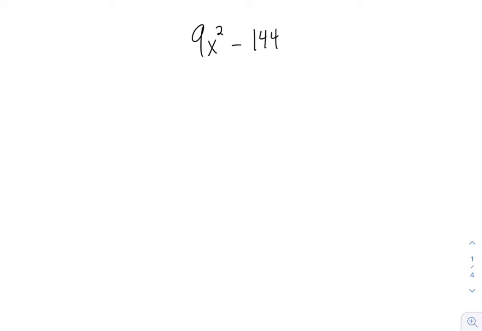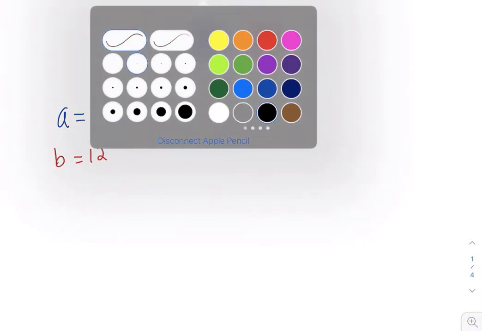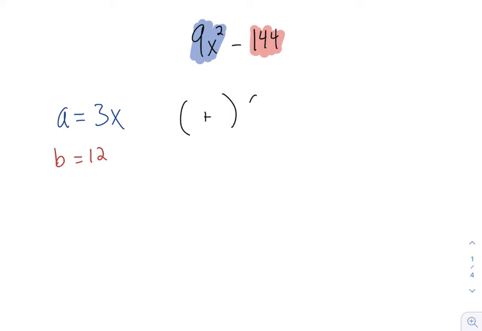Right? So, like, let's say I didn't know that, and I just went through, and I said, all right, I see the perfect squares. Let me take the square root of the first term and the square root of the second term. Right, and you get the square root of 9x squared is 3x, the square root of 144 is 12, and then you're going to get your two terms, one plus, one minus, right? And that first term, the square root of 9x squared, 3x, goes in the front of both, and make this one a plus again, and the square root of 144, which is 12, goes in the other one.